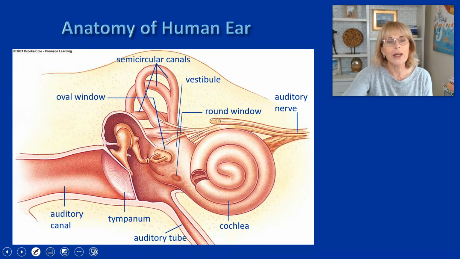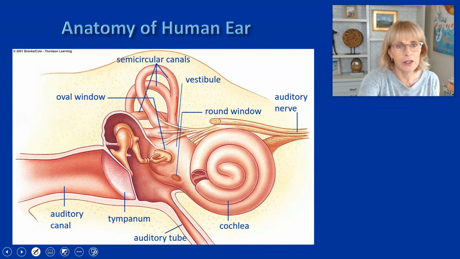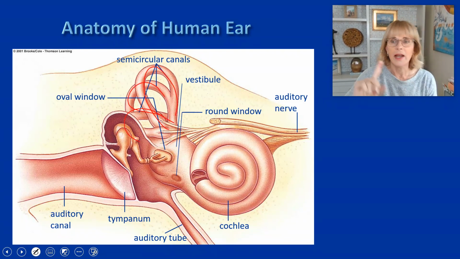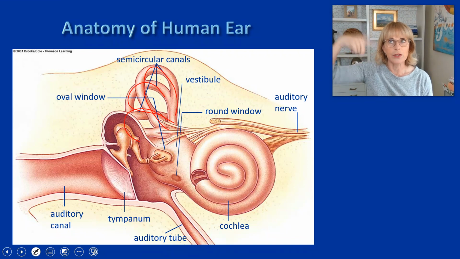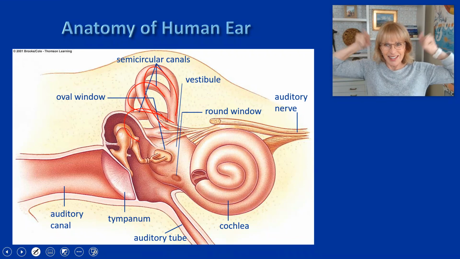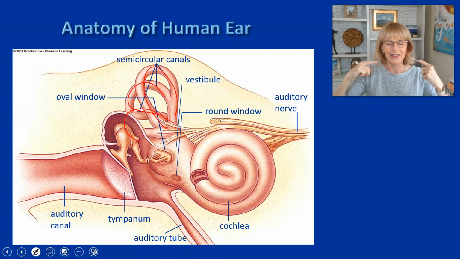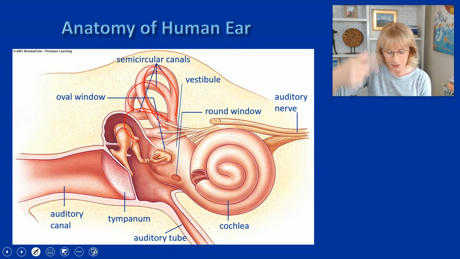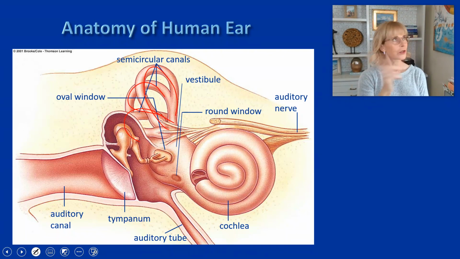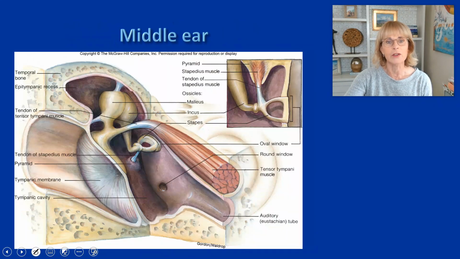And then we have these areas, the semicircular canals. One goes this way, one goes this way. One of them tells you whether there's a somersault, one tells you whether you're doing a pirouette, and one tells you whether you're doing a cartwheel. You'll have a chance to look at that in more detail in the lab. Those semicircular canals give you your kinetic balance, knowing how your body is moving in space.